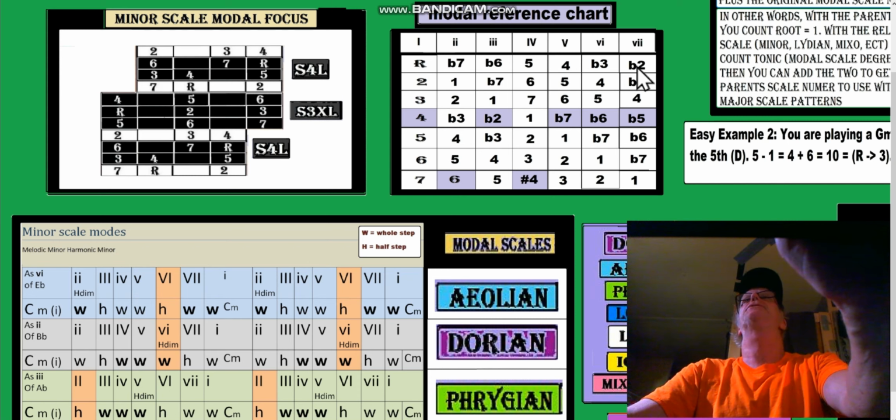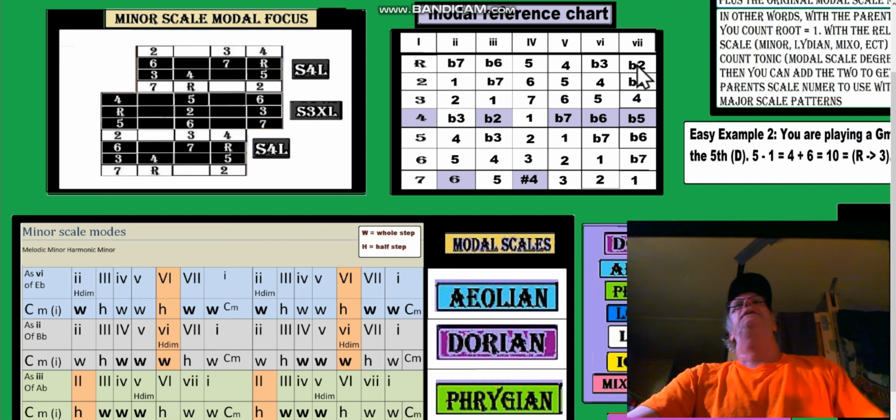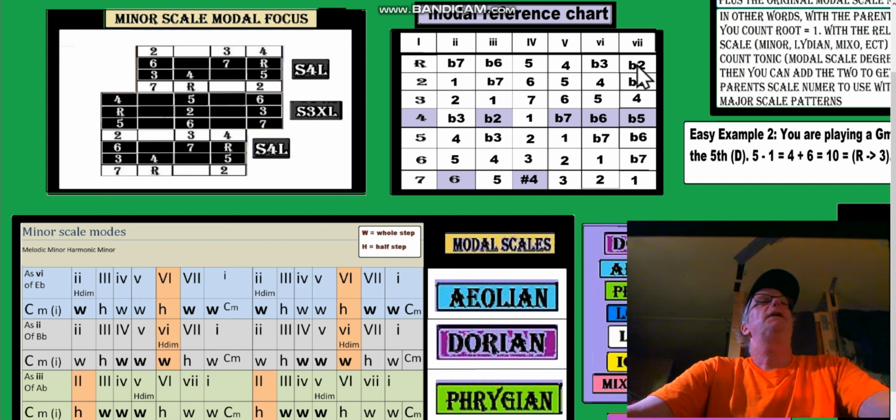Now, when you see these flats, this is as if you were to play a major scale on the piano. It's always saying that flat is relative to the major scale as if it was played. All right, that's what I can tell you about that right now. We're gonna have more on this in the next lesson, so good luck to you.